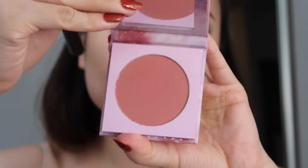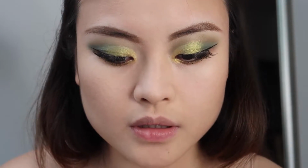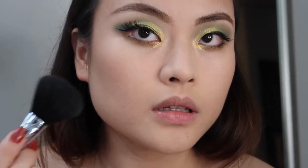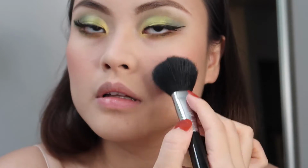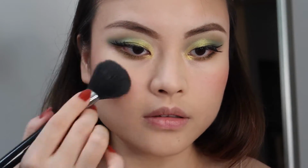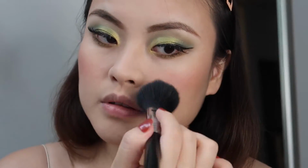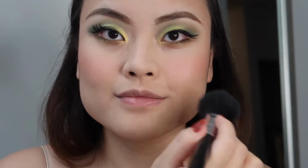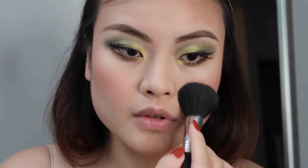For blush today, I'm using the ColourPop Pressed Powder Blush in the shade Interstellar. This shade is a dusty rose type of shade, and I think it complements with the green eyeshadows that we're using today. I'm applying the blush in a more horizontal way and gently brush it through my nose as well. I think this gives that really cute look in general.